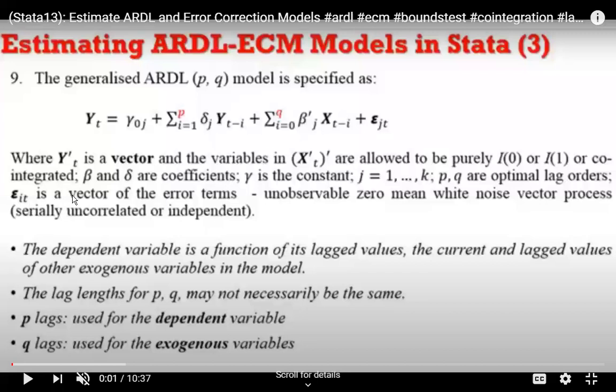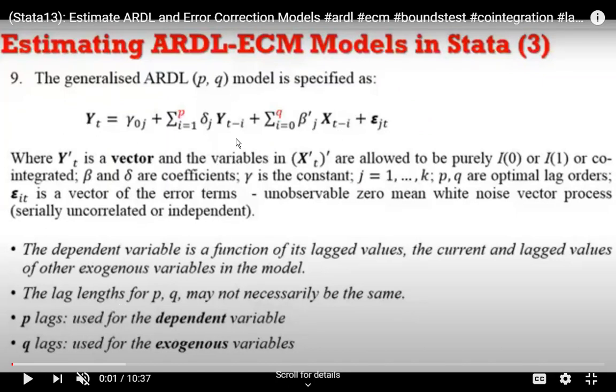Here eit is a vector error term, a white noise error term. Here the dependent variable is a function of its own lag values, and the current and lag values of the exogenous variables in the model.